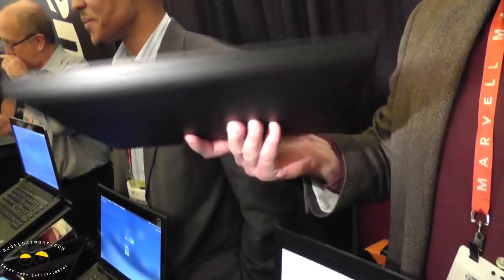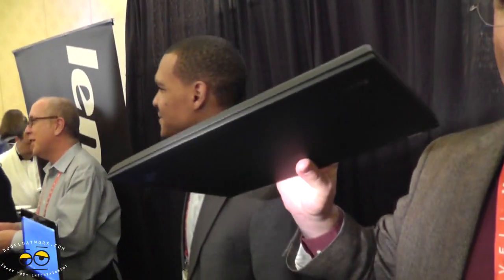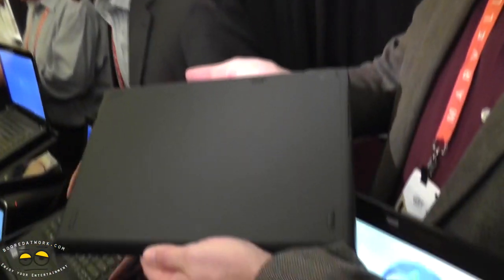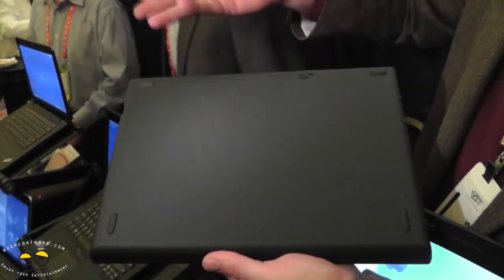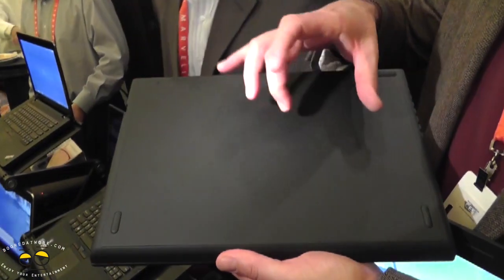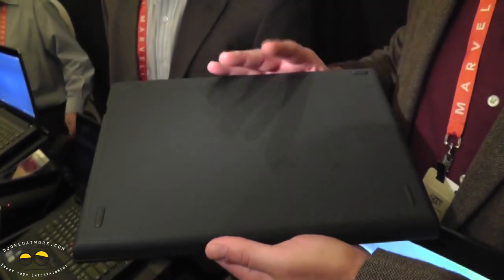But if you're a road warrior and you want something with excellent battery life, excellent responsiveness, and it slides in your bag at that thin profile, this is your device. Look at the bottom — it has a slider to remove the cover, keeping all access for serviceability as well as the operating system, creating a very clean bottom.